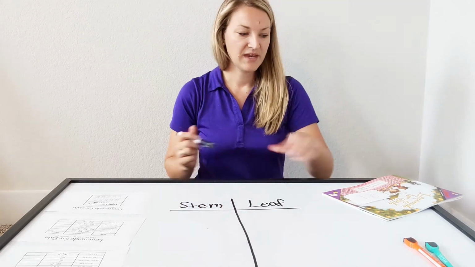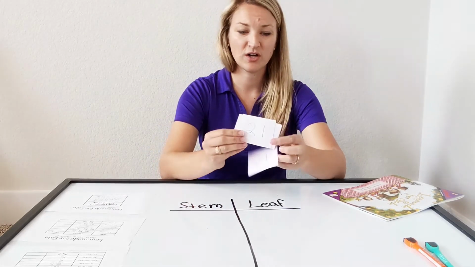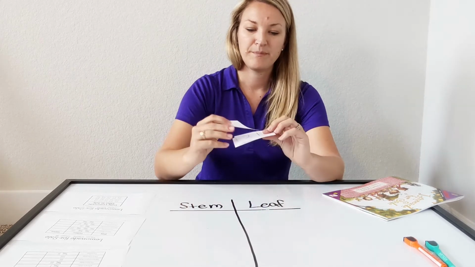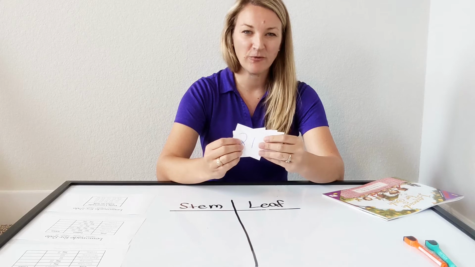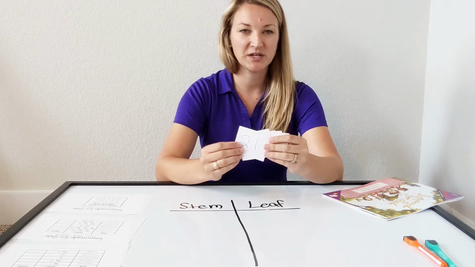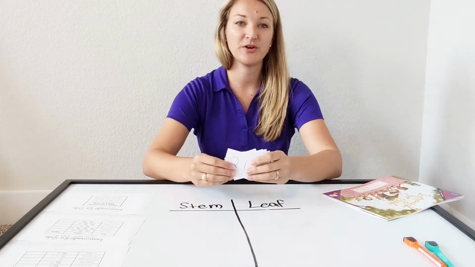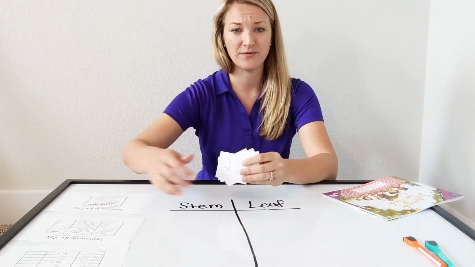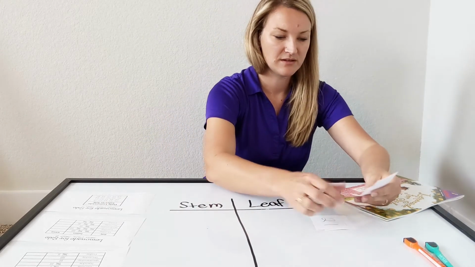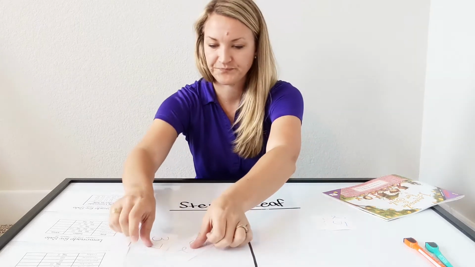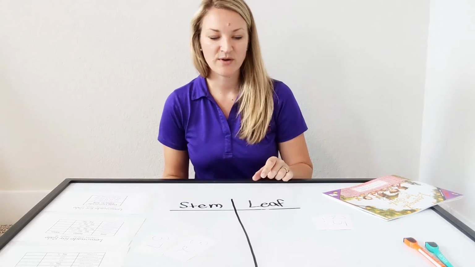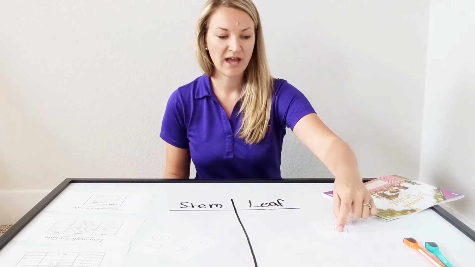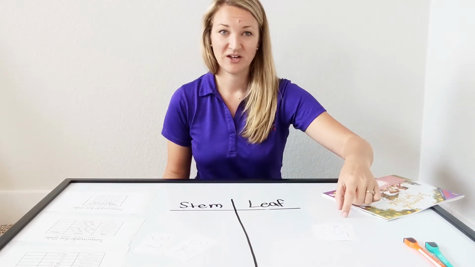Okay. Then have students organize the cards based on the digit in the tens place. So basically by ranges. So anything from 20 to 29 goes in one group, anything from 30 to 39 in another group, and so on. And so then, once that is done, we're going to talk about how a stem and leaf plot can allow us to look at just the range of data altogether.